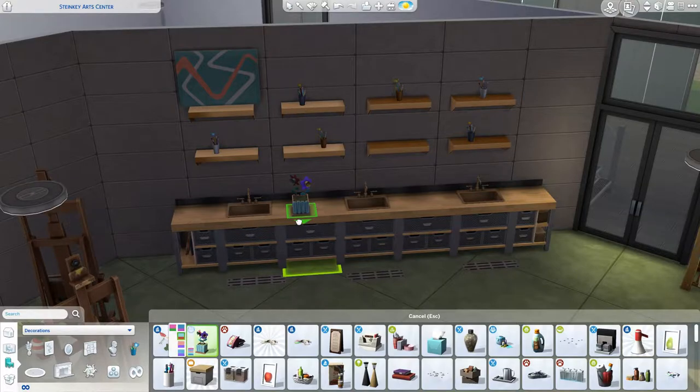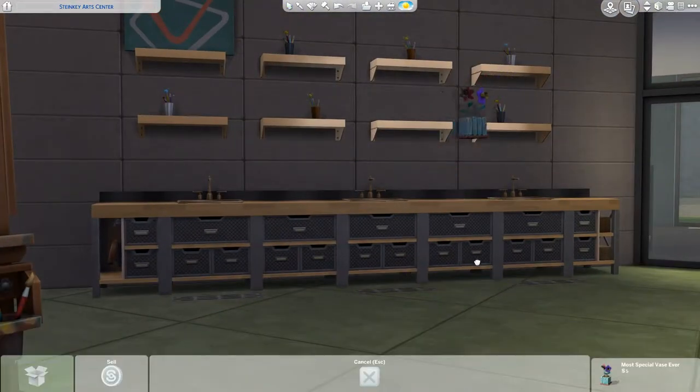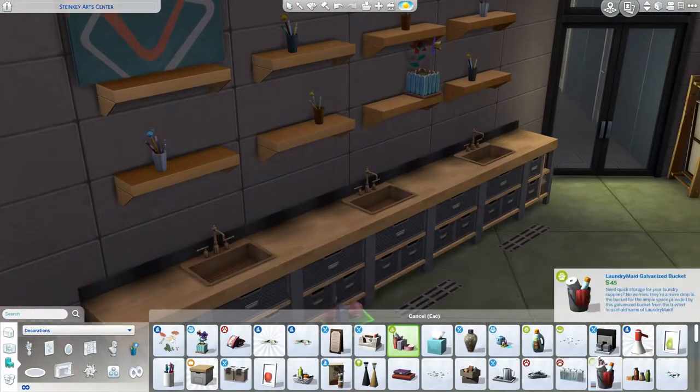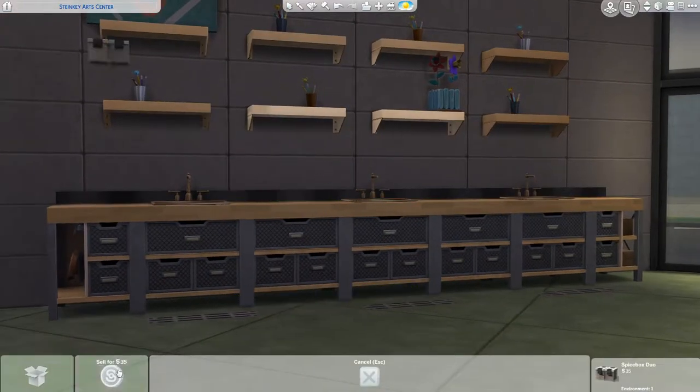So there are 7 easels lined up in a row, and then I put another 3 easels grouped together by that table with the planter with the plants in it. So I wanted that to be like a still life area.